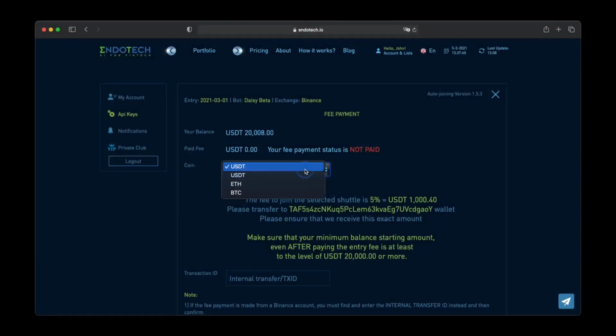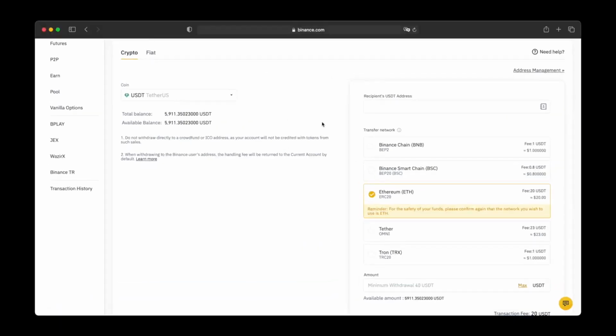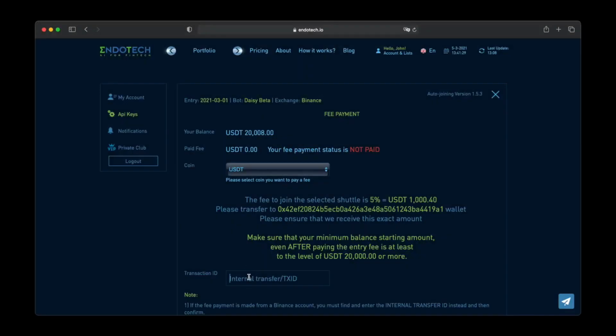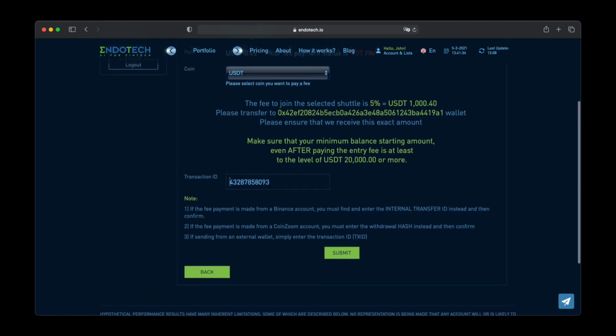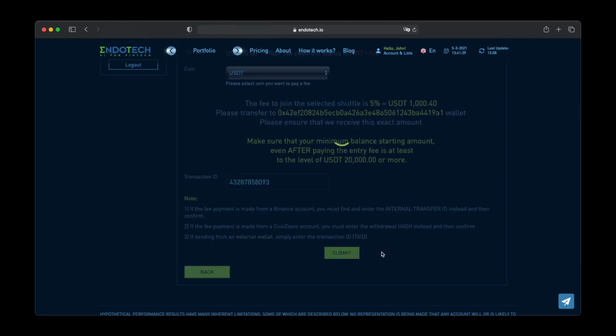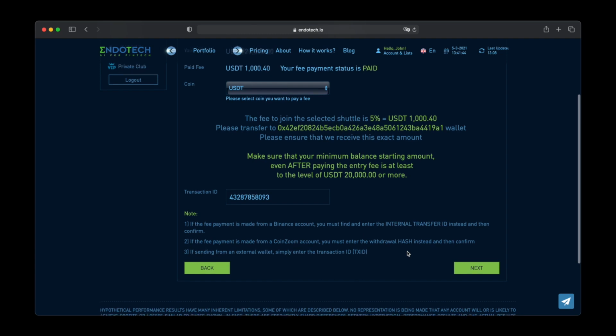Now ready to continue, you must select the type of coin that you would like to complete the entry fee to. The wallet address on screen, of course, must be used in order to send the entry fee to. And once this is complete, whether you send directly from the Binance exchange account or from an outside separate third-party wallet, please do ensure to input the transaction internal transfer number or TXID in the box required. This stage is vital with regards to confirming connection and cementing execution for your account to come.